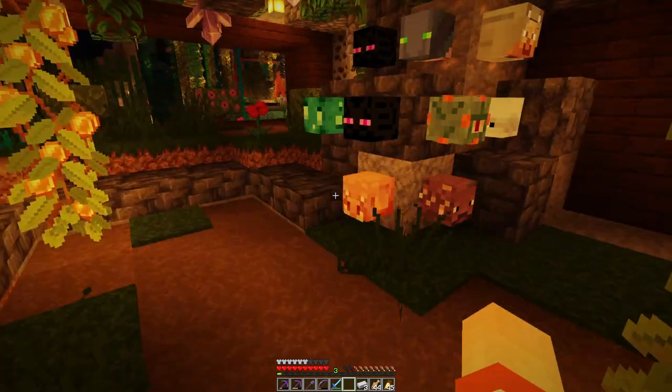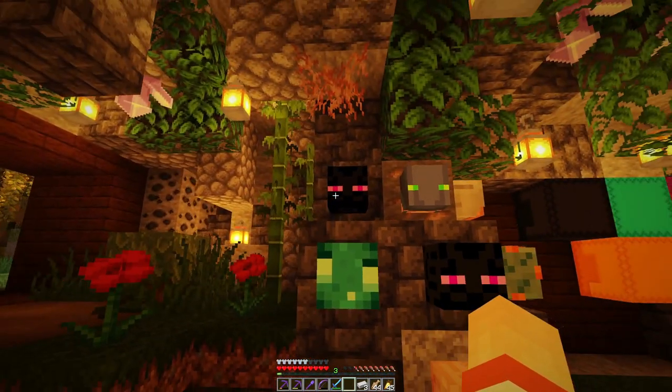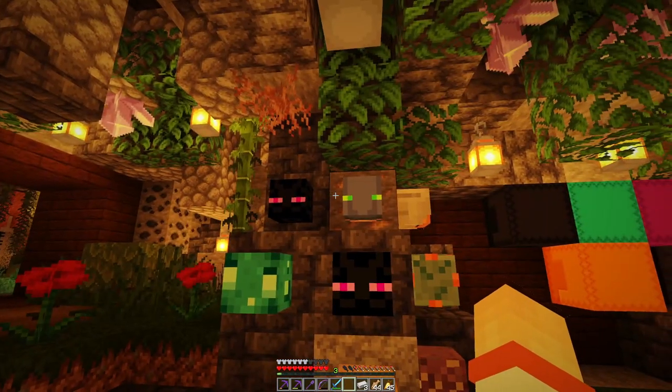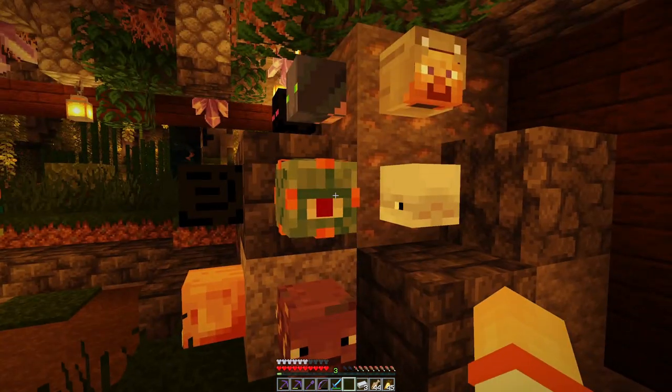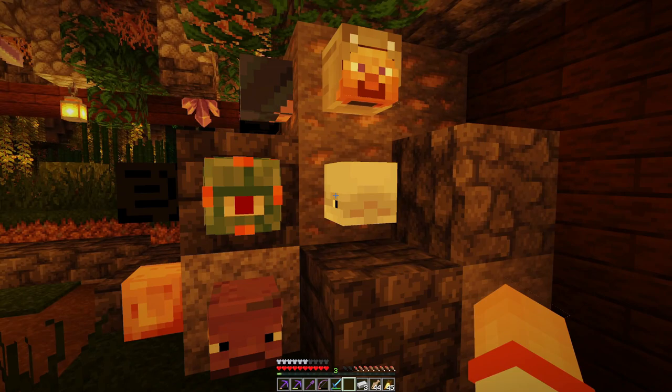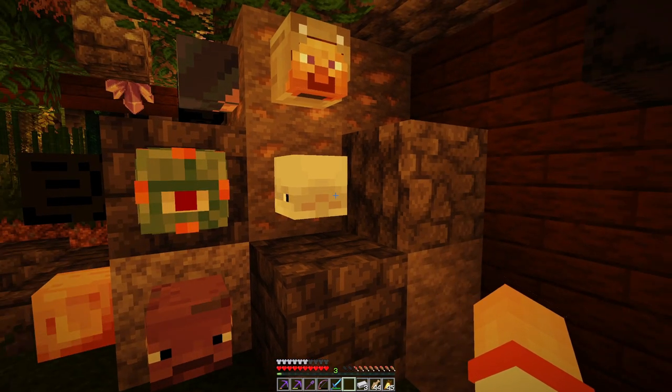Anyway, we also have some heads to deal with. We got a couple of Endermite heads, we got another Glow Squid, we got Phantoms, and a Hoglin, and a Strider, and we got a Dolphin head, which you saw at the beginning there. Oh, shut it, will you?